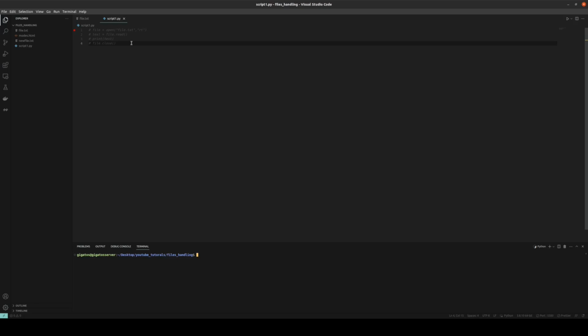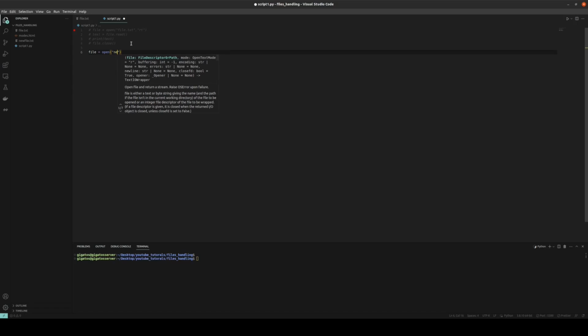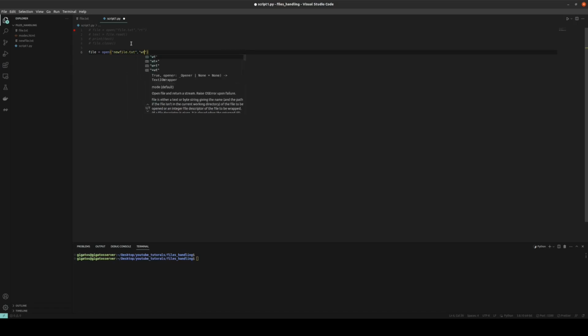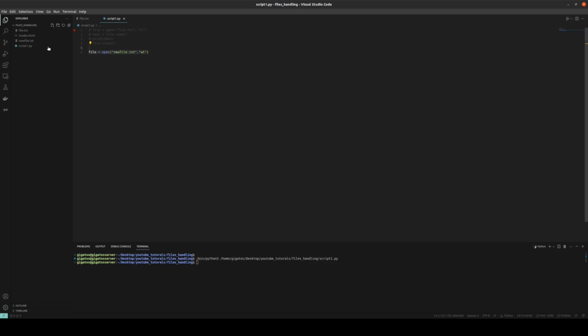To write inside the file, we just need to use W mode. Since this file, new file.txt, does not exist, it will be created. So I save and execute this line of code, and you can see that it was indeed created.